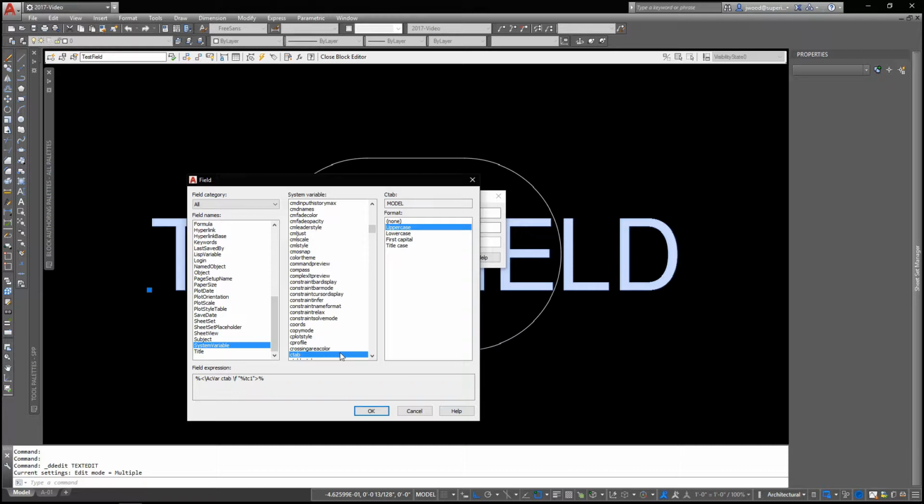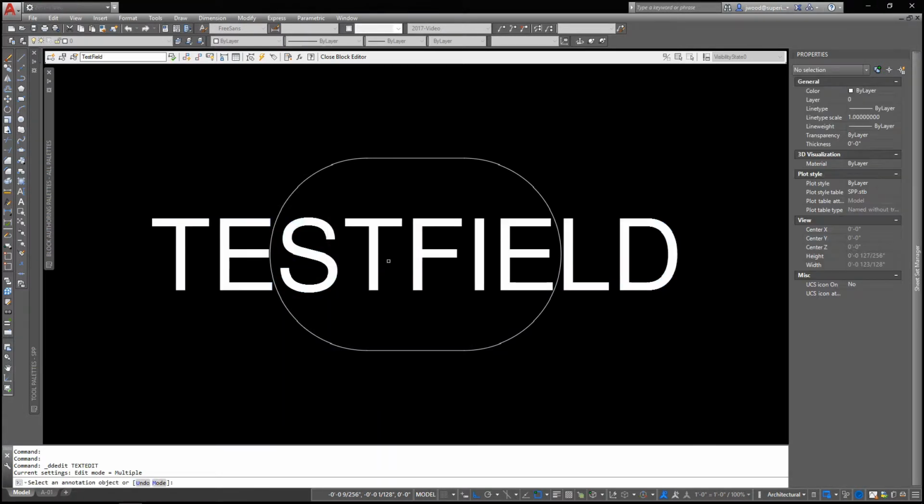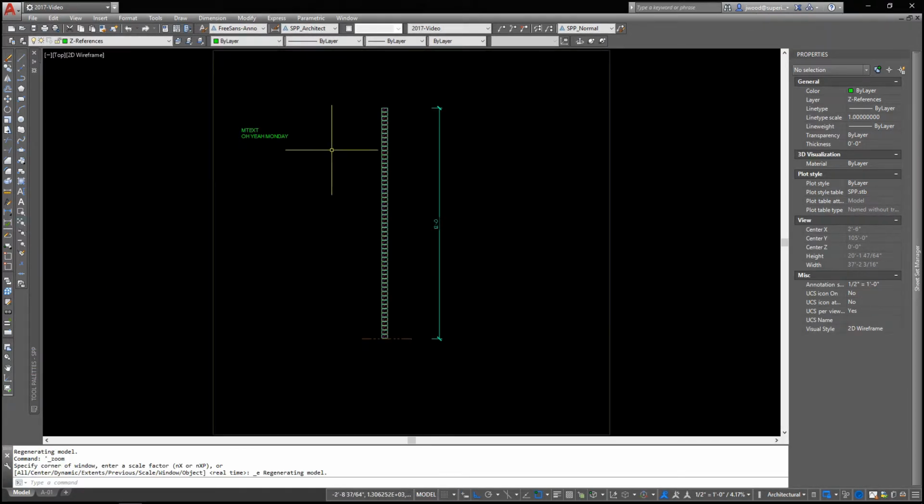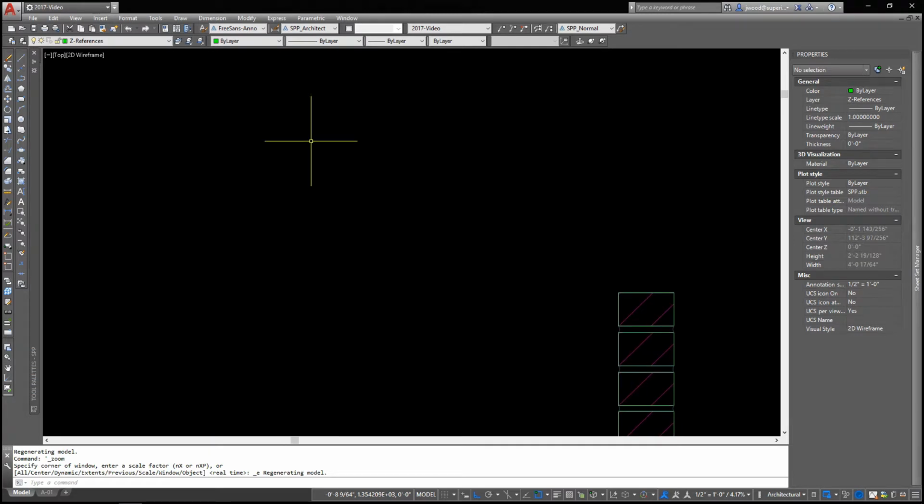One that I can think of a good use for offhand, though, is CTab. If you don't know that one, it refers to the current tab or model or a layout name in your drawing file. As you can see, the current preview is for model because the block editor is part of model space. Or maybe it's because I entered the block editor from model space. I'm not entirely sure. But anyway, model space is where we're at right now. So we're going to close that out, save the changes, zoom back out to extents, and I'm still not sure why AutoCAD does that strange zooming.